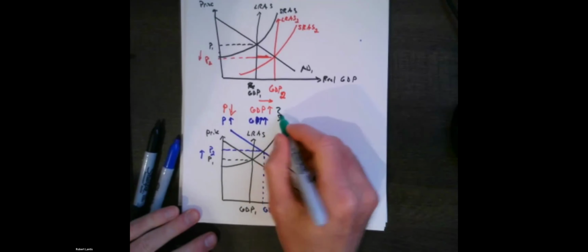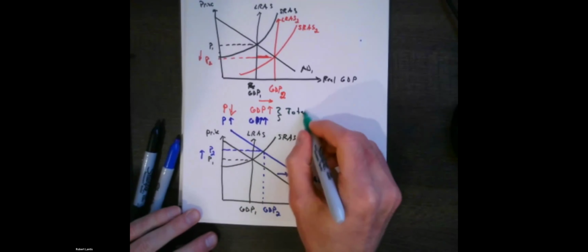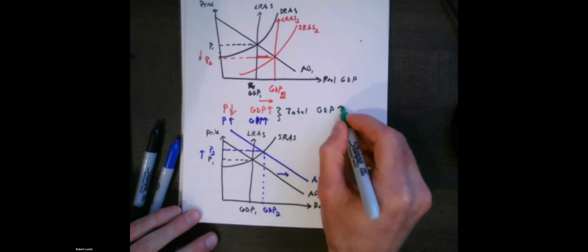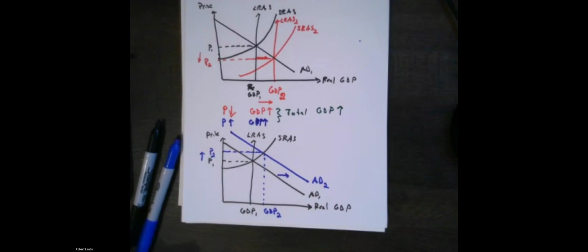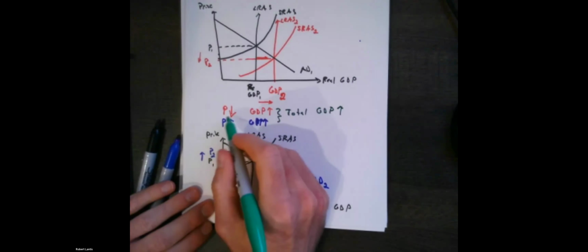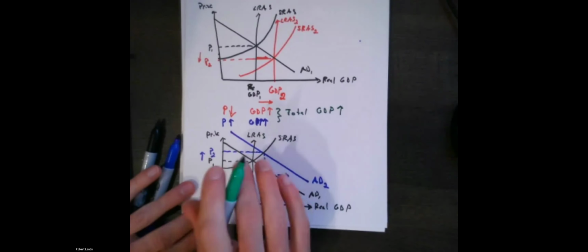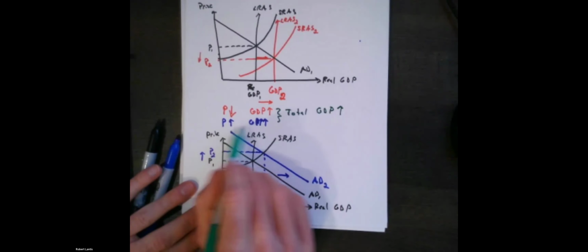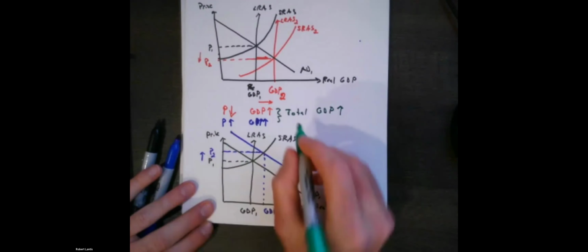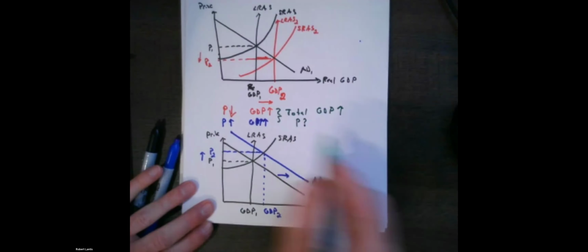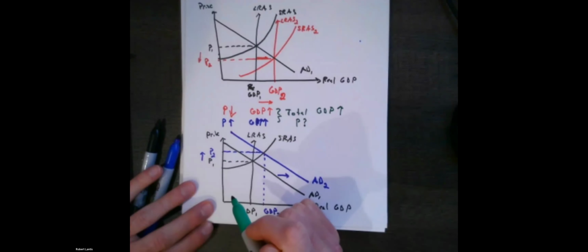So if we think about here in the short run, what is the total effect? In the short run, we know that GDP is going to go up because both of these changes are increasing real GDP. And it ends up being true in the long run as well, and we'll identify this in a second. But in the short run, what's going to happen to price? We don't know. It depends on which of these changes is larger.